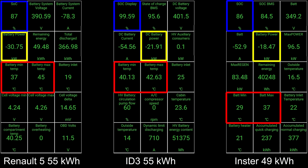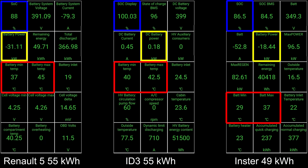Renault 5 overtook Insta — look how fast. Renault 5 is closing in on 90%. The French tech is back in the game! Seems like Renault might make it 1-1. Renault takes the 90% win and Insta is just going so slow. ID.3 is just chilling, waiting for the rest. I have to point out that the state of charge here is different from the display — right now the display shows something like 97% on Renault, but eventually if you keep charging to 100%, it will be 100% on Car Scanner versus 100% on the display. Insta hit 90% eventually, and then Renault charges quite fast.